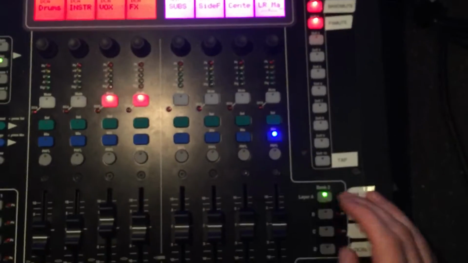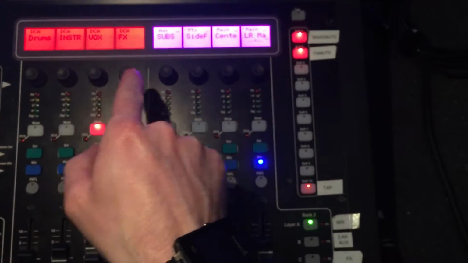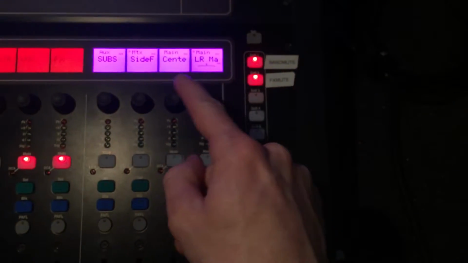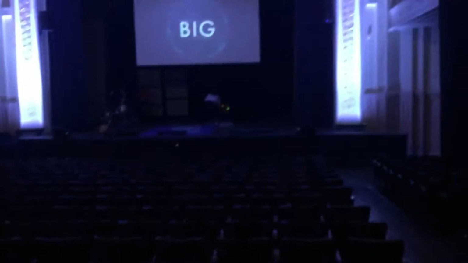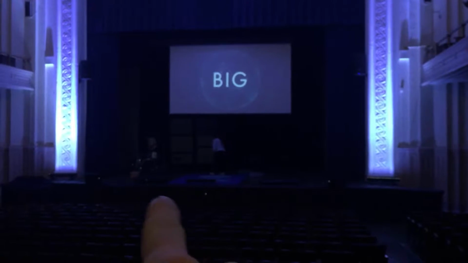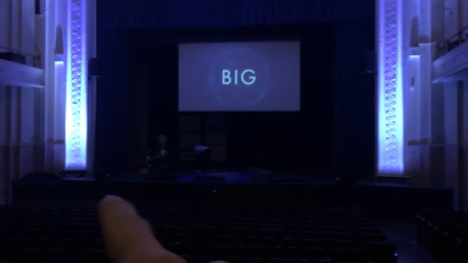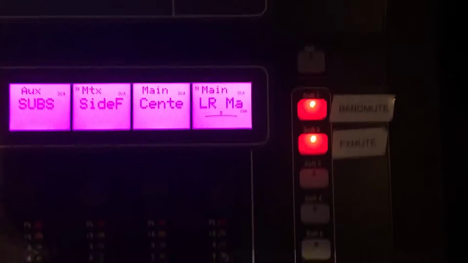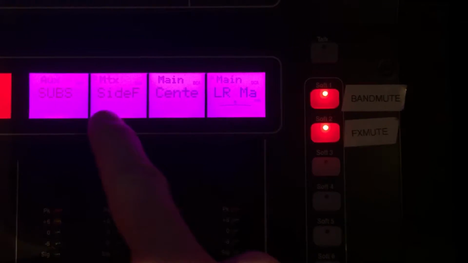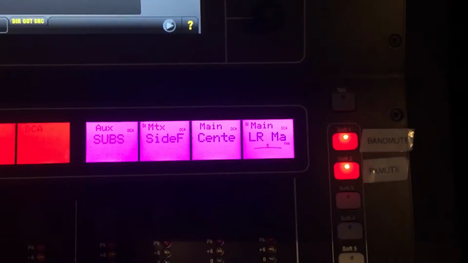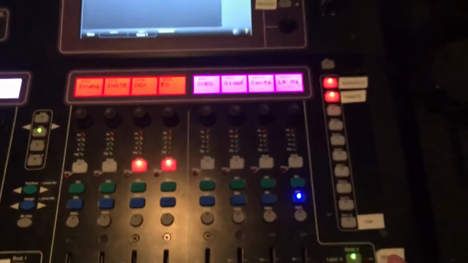On the right bank here, on A, again, I have the same DCAs: drums, instruments, vocals, and then my effects DCA. And then up here, left, right, main, I have this set up. Here's our system we're tearing down right now, but of left, right. There's a center cluster here with subs down under, and then a left fill, center fill, right fill. So here's the main left, right. This is main center. This matrix, which is feeding the sides, and then our aux fed subs here. So these are kind of the feeds for those channels, and that's on our A layer.